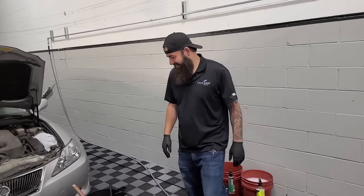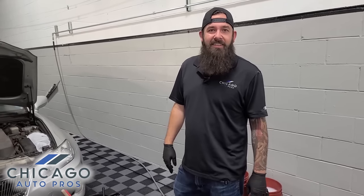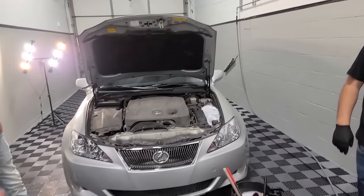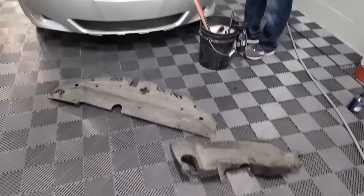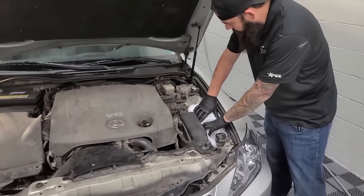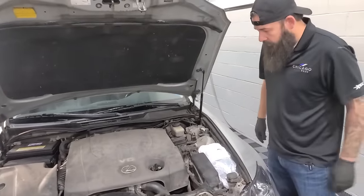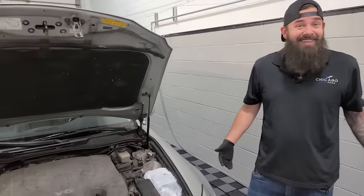All right, so you guys all know Jason from Chicago Auto Pros. He's cleaned quite a few of my cars. They're still looking pretty decent. Resident Legit Street Cars detailer. That's right. And Jason just wants to go right at this engine. It is pretty nasty, so he's already taken some of the plastic panels off. And we want to be careful around certain areas of the engine, so we have that covered up. And what's the game plan here, Jason? Clean everything that's dirty. I like it.